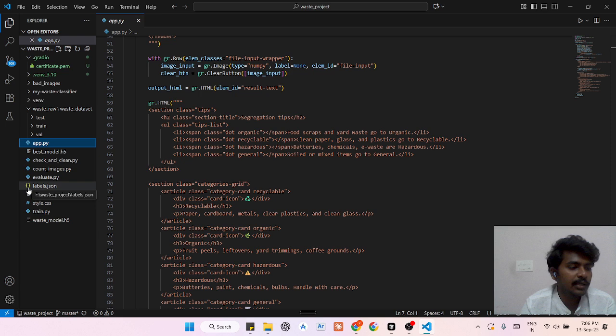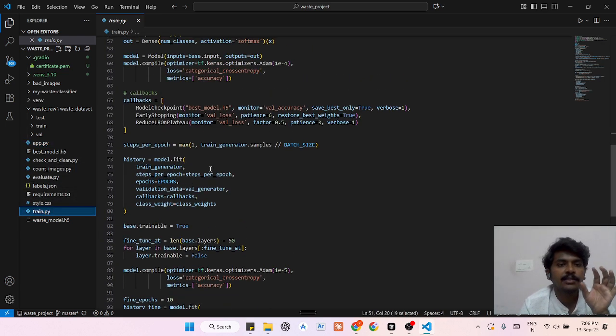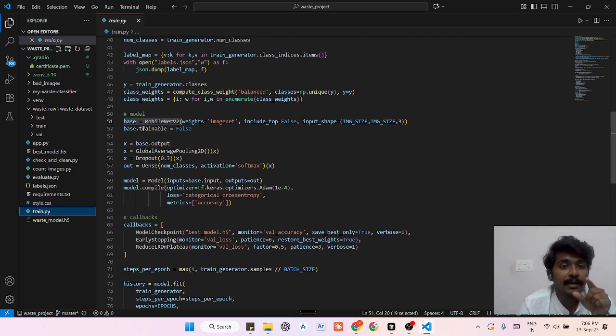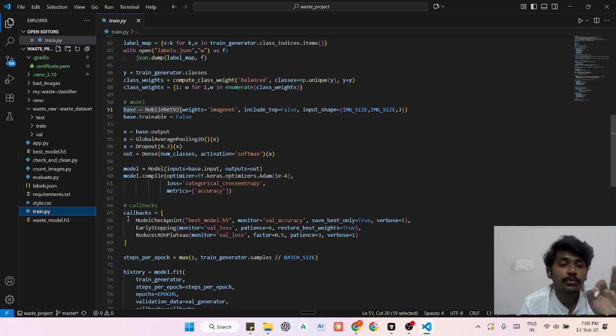You can understand the logic here. Mainly, the base of this program is that we use the model called MobileNetV2, which gives high accuracy. We also use callbacks and checkpoints, because when we give so much data, the model keeps training and training, and it may sometimes lead to overfitting. That's why we used callbacks, like a model checkpoint, where if the validation accuracy is not increasing, it has to stop, and also early stopping. Early stopping is to prevent overfitting, because overfitting leads to biased output.